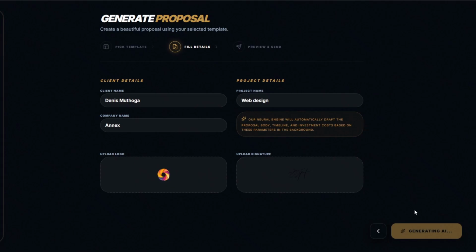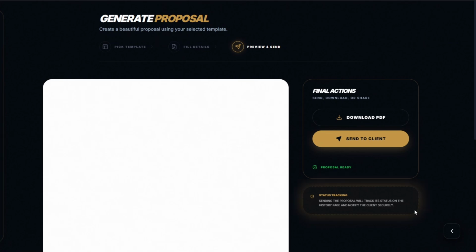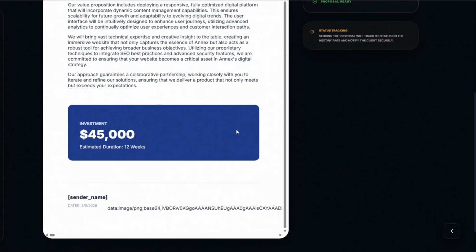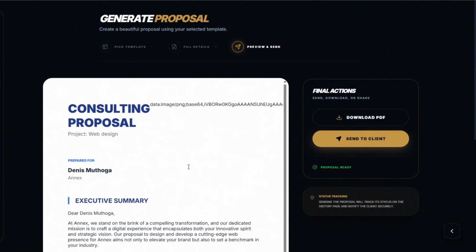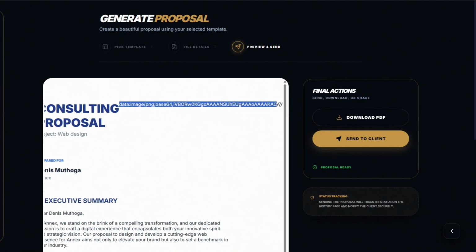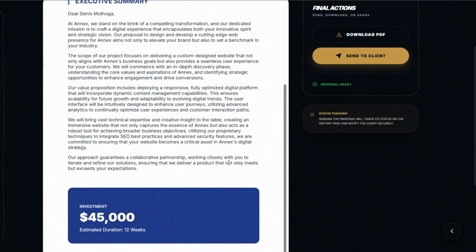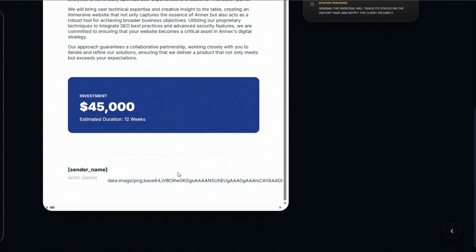So as we look over here, you can see it's still generating a proposal. We'd like this to be fast instead of taking minutes. We'd like for it to take at most 10-15 seconds. Oh, eventually it did generate our proposal, as you can see over here. So this image, we'd like to change that. So we're also going to include that the images are coming in this format. And also we're not so pleased with the proposal, and the data is not really accurate. You can tell it to make those changes.